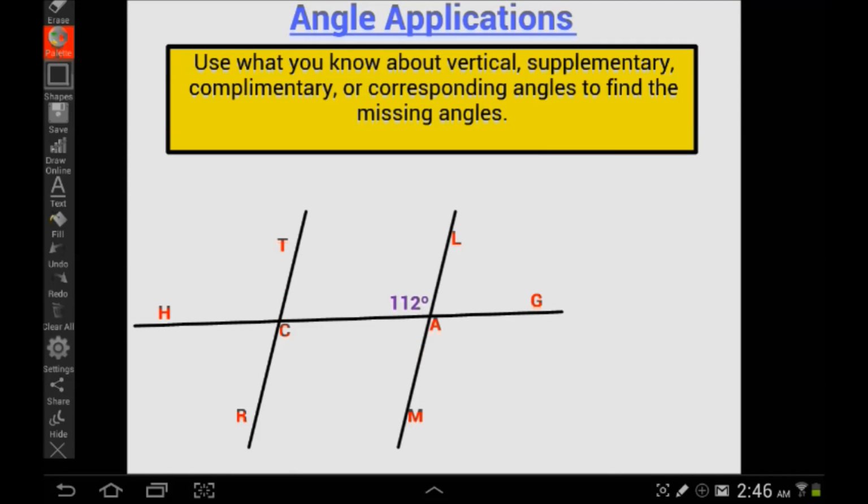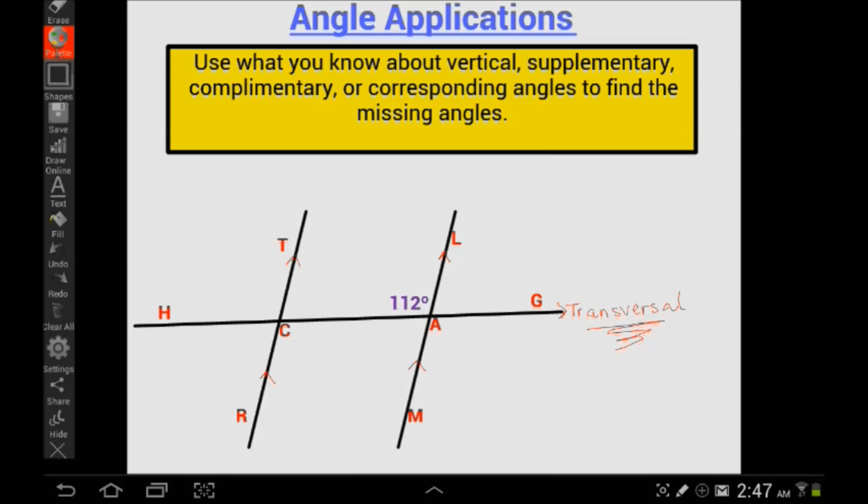In this example, we're going to look at corresponding angles. From the previous lesson, we talked about corresponding angles being angles that have the same position. Now, another thing that you might notice about this problem, and you can't always assume it, but a lot of times it will be stated in the problem. One thing that you can assume with this problem is that these segments right here are parallel to each other. And if you remember correctly, if you have parallel lines intersected by a transversal, the line that cuts through it, it's really not going to be required that you remember that, but I might use that word again, so I'm just going to throw that out there.